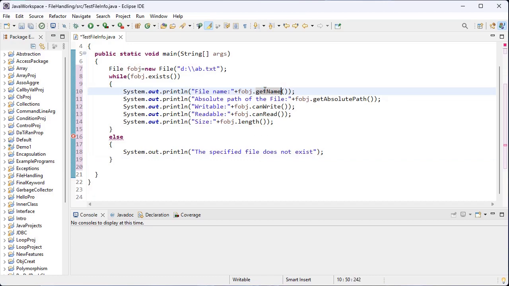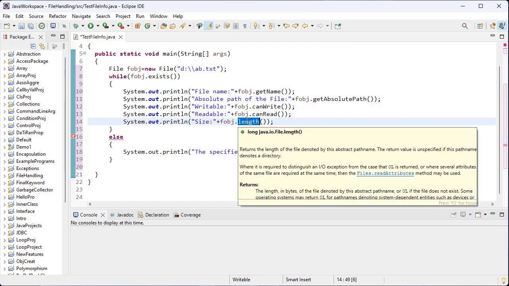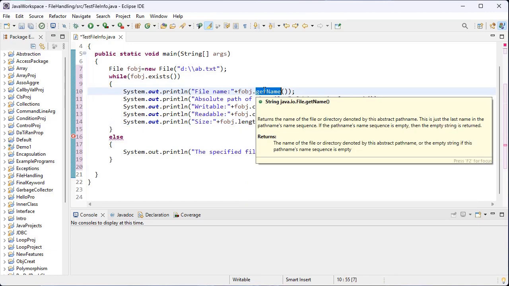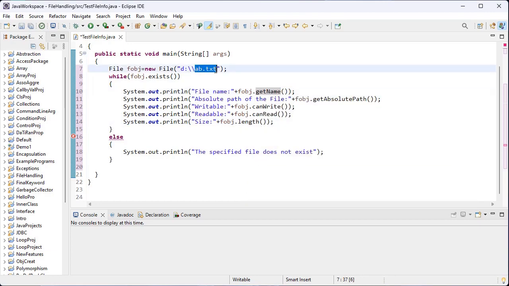Here I have used getName, getAbsolutePath, canWrite, canRead and length. getName returns the name of the specified file. getAbsolutePath returns the path of the specified file. canWrite returns a boolean: true if the specified file is writable, false if it is not writable.